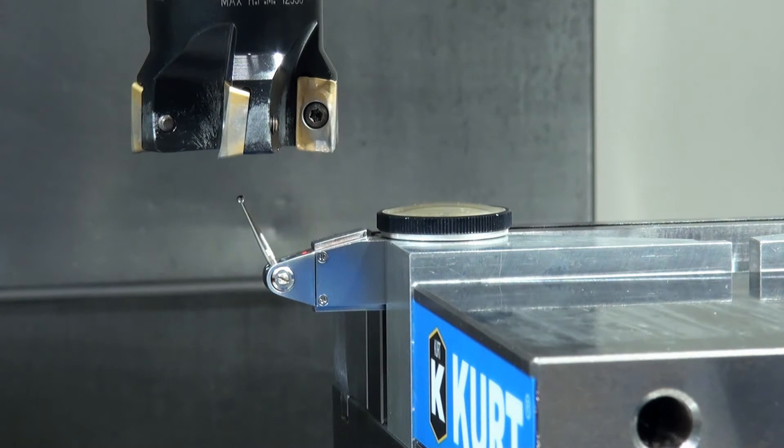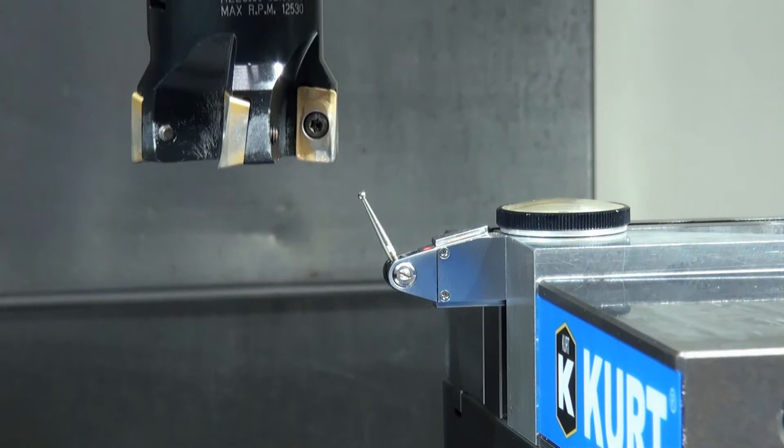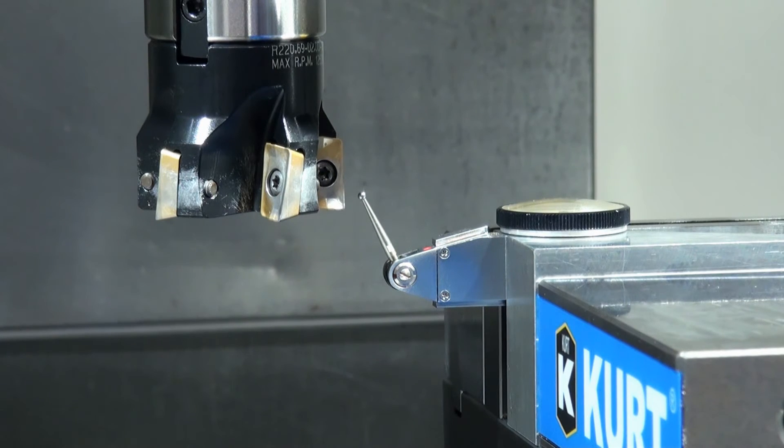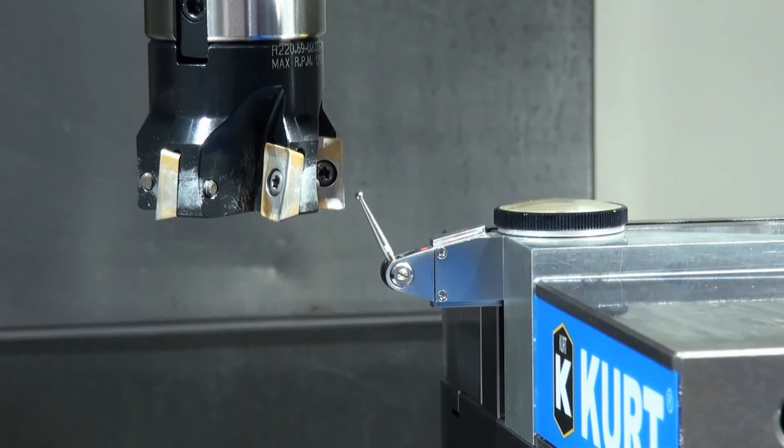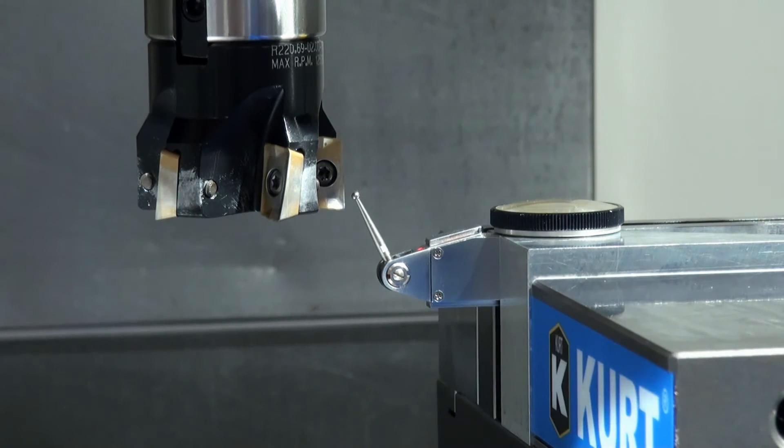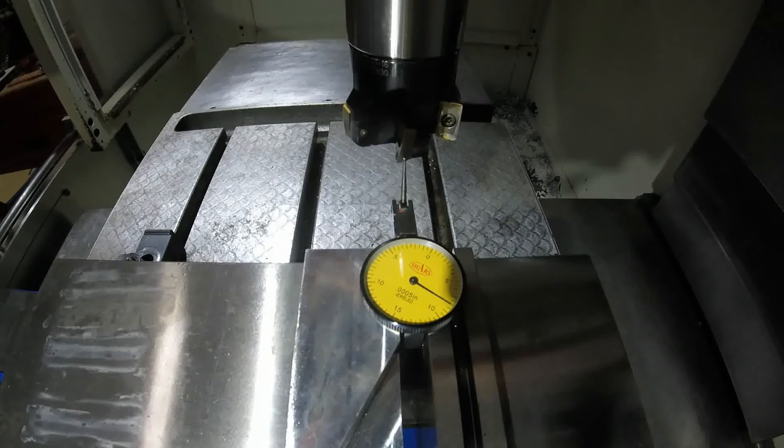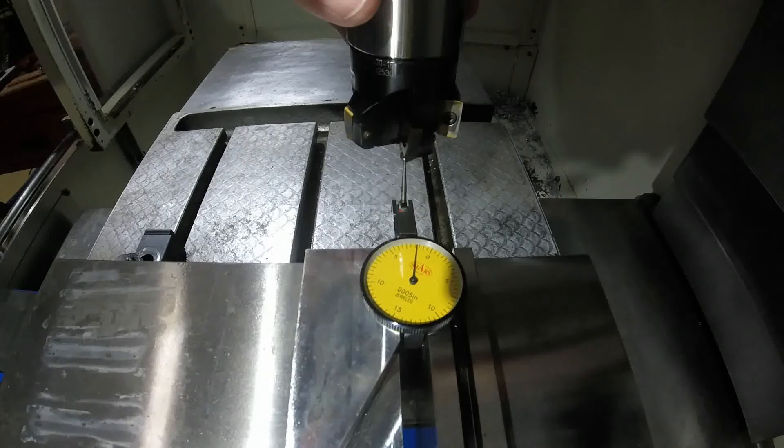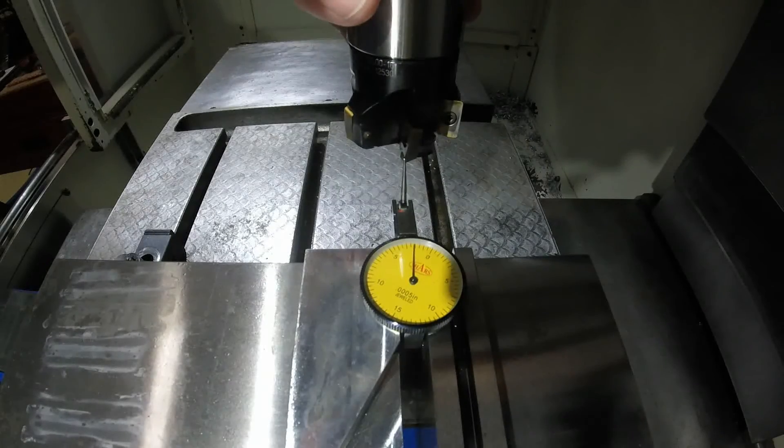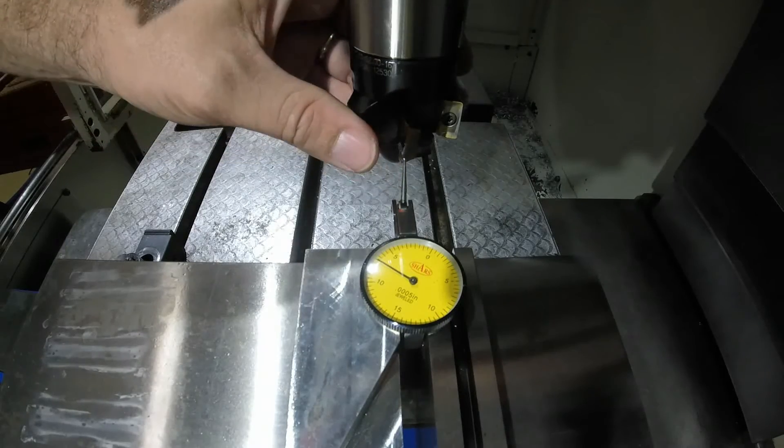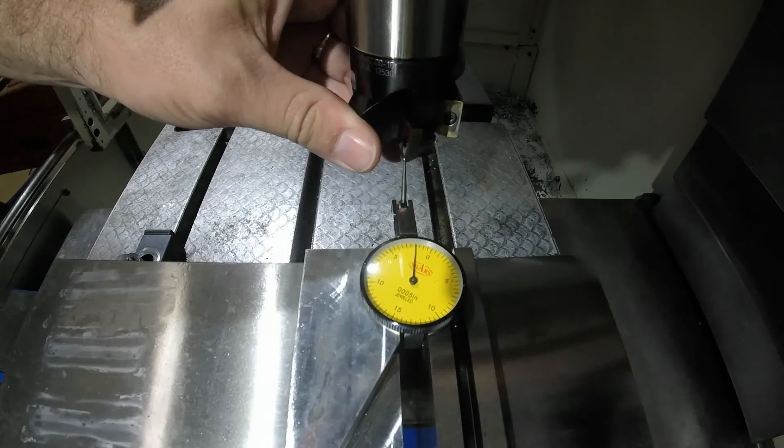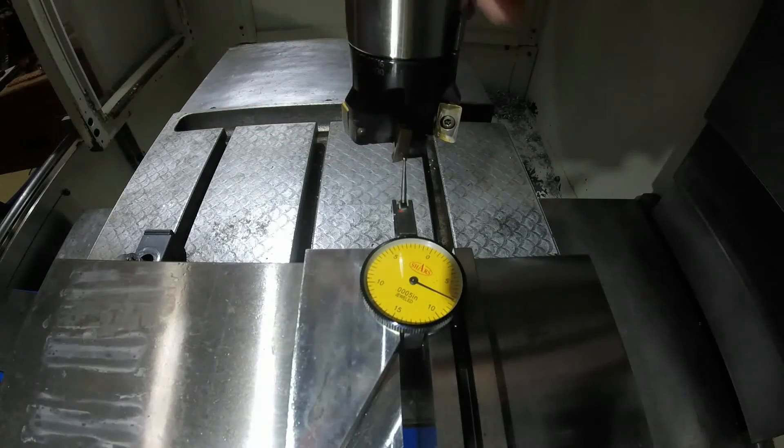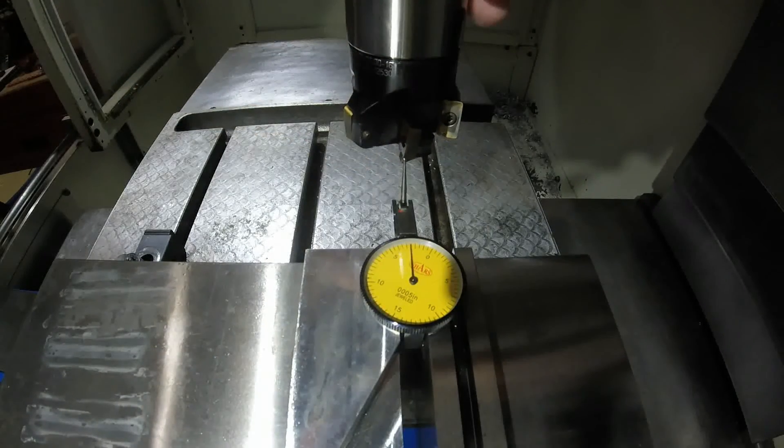Now we can measure our tool diameter. So we're going to jog x again. And then we're going to bring it back down so that the inserts are lined up with the indicator. And now we're going to jog x back in. And then what we can do is we can just slowly rotate the tool around until it starts touching the indicator right there. And then you want to get all the way to the very tip of the cutting surface. Okay see how it fell off there? You've got to be careful with your indicator that you don't accidentally nick it.